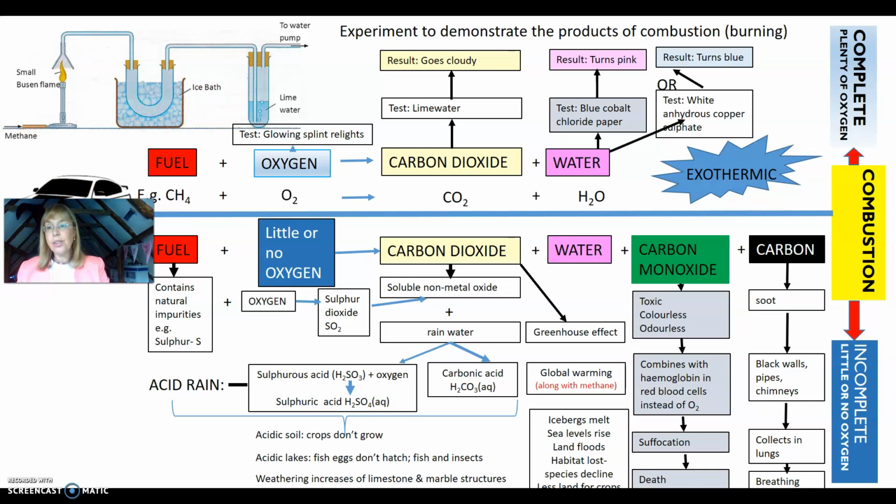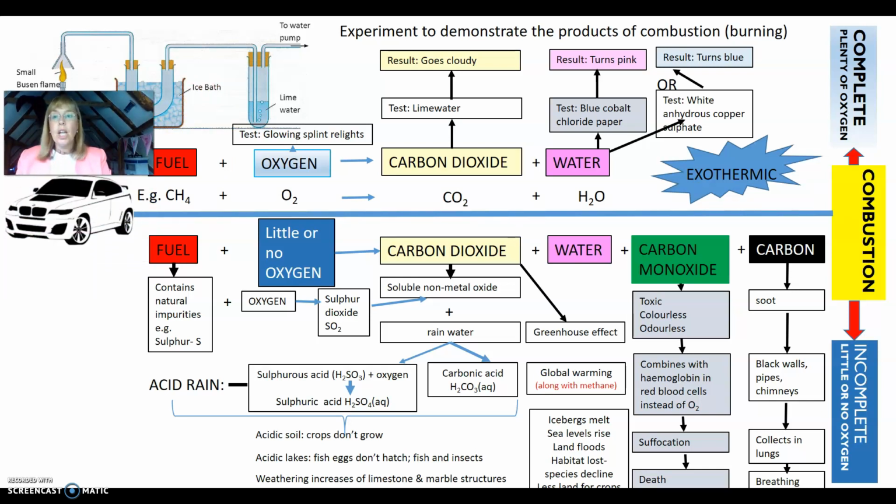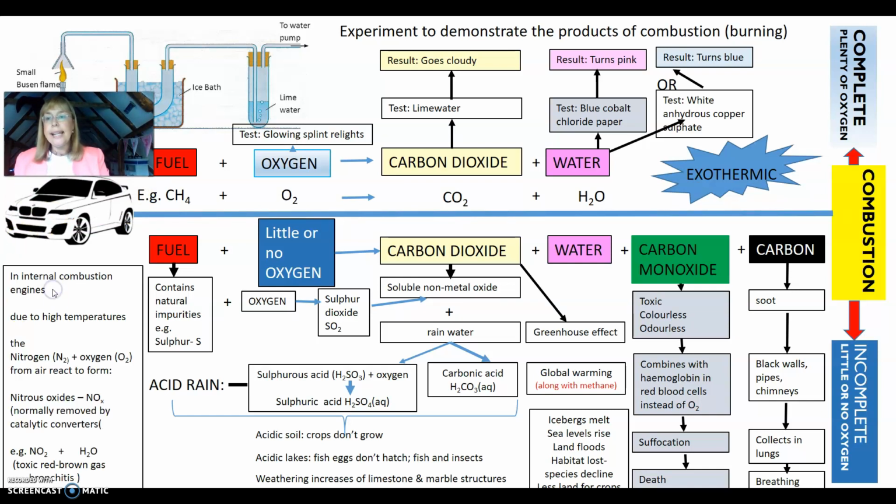Okay, now the next one, let's just move me out the way. The one last thing I want to add for this little section is what happens with the engine of your car. So in the engine of your car, as your fuel's reacting with oxygen, there's a huge amount of heat. And we also know air is made up of 21% oxygen only, 78% nitrogen and other gases. Now that nitrogen and oxygen in your internal combustion engine gets so hot, it actually causes the nitrogen and the oxygen in the air to react.